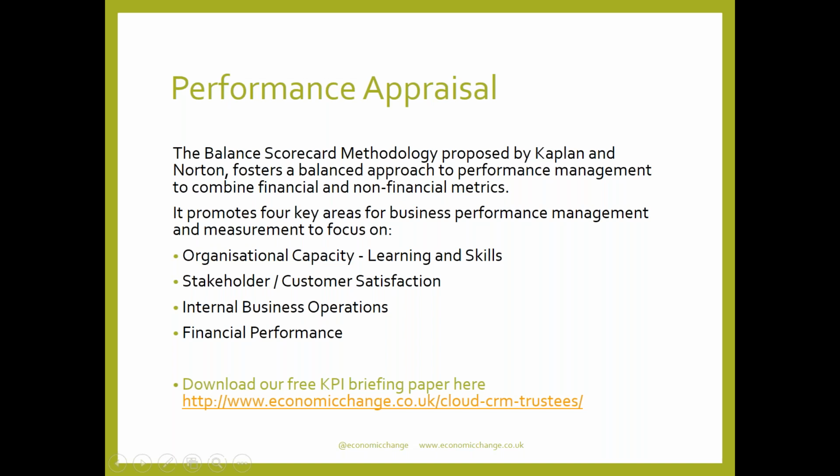So we're going to go through each of these. If you do download the free briefing paper, what that does provide you is more detailed information around the types of activities that you might track under these 4 areas, and also KPI examples, so indicators that you can track around each of these areas in much more detail, which I'm not going to go into that level on this call.